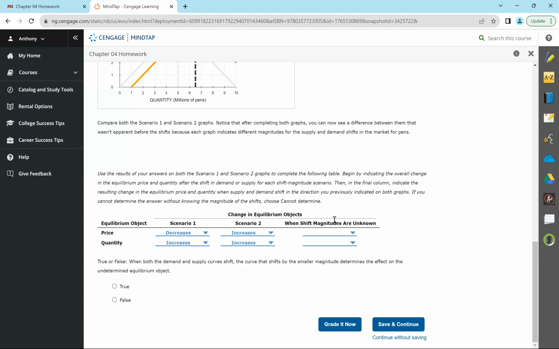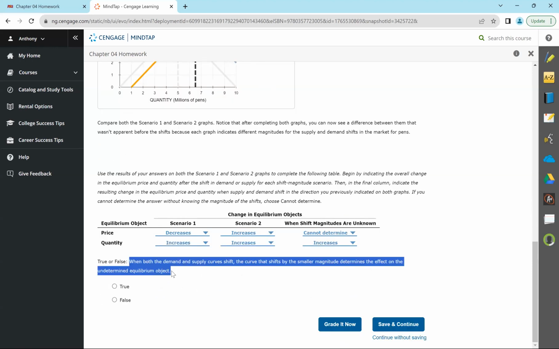Now, this is the more challenging one, which is like, okay, well, this is your test question: when you don't know, the only thing you can say is that quantity increased. So it increased in both scenarios. What you don't know is whether price goes up or down, because you just don't know which is impactful. You might be questioning that. It has to do with where you are and how much you move the curve, which are both unknowns. Maybe you'll get a better explanation in class.